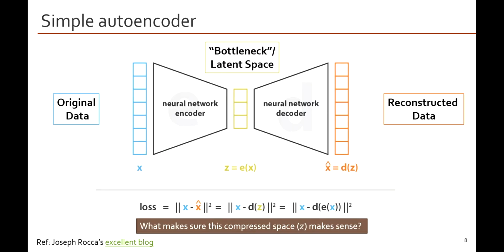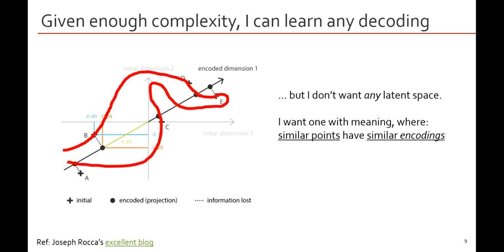And the one thing that you may be wondering is, how do I ensure that this space that I compress to actually has meaning? Because as we motivated earlier, our goal in creating these generative models is being able to sample spaces. And there's yet no guarantee that if I make a small deviation from my original latent space, it's going to decode back into something that isn't just valid data but is also meaningfully close, say, having similar solvent properties if I've decoded to a molecule. Now the way that we do this is by looking into variational methods.